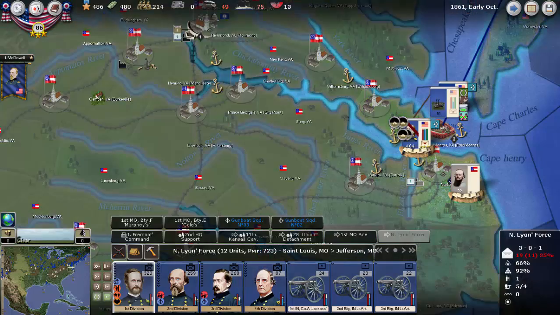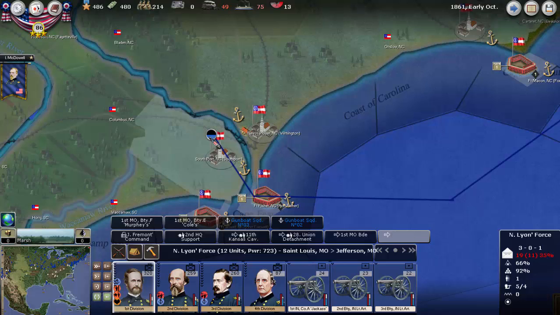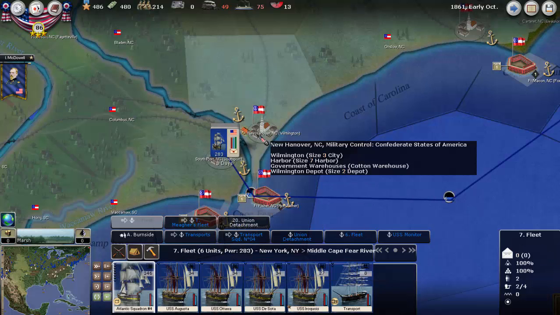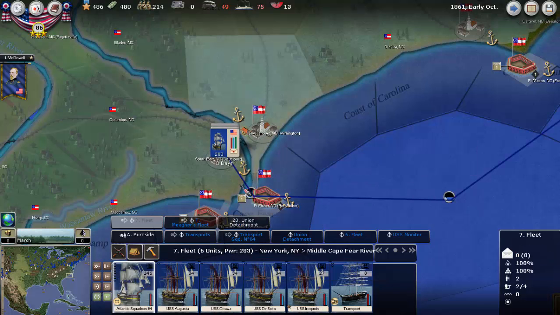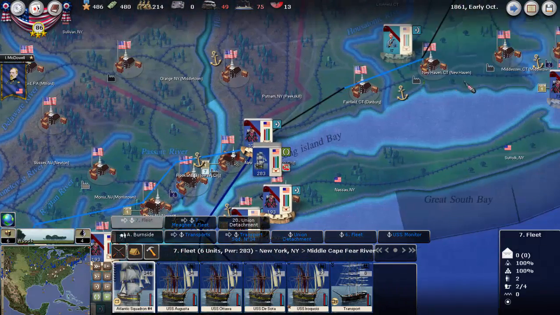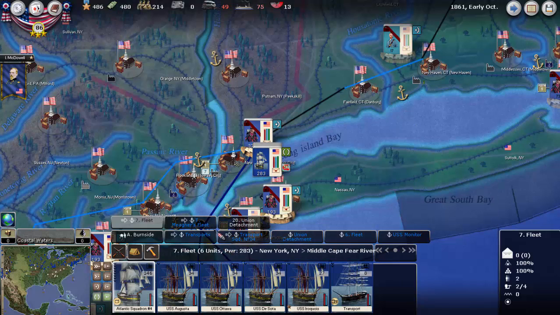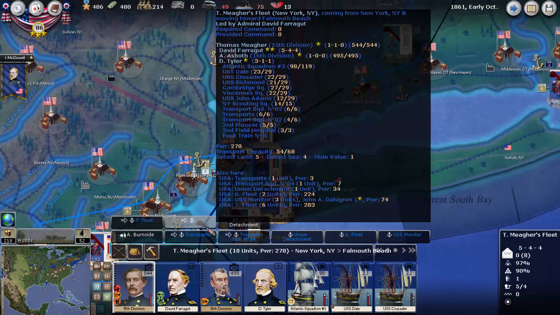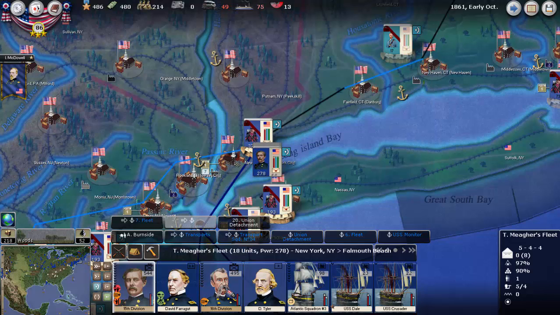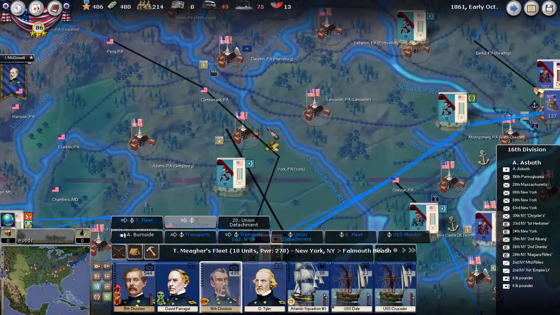there. I'm going to send a fleet down to Wilmington to blockade that port. It is a size 7 harbor. And we also have General Marr leaving from New York with Admiral Farragut again, and he has basically a full division, and then another nearly full division as well.